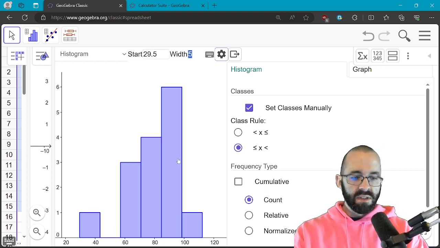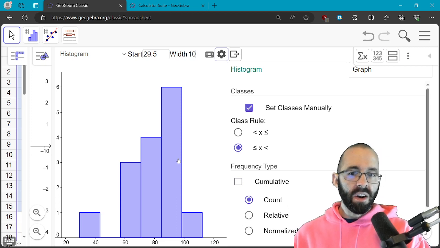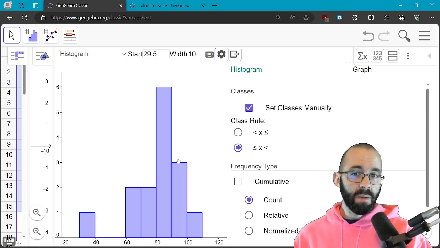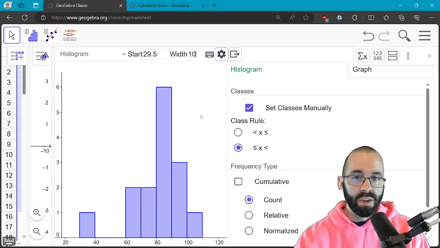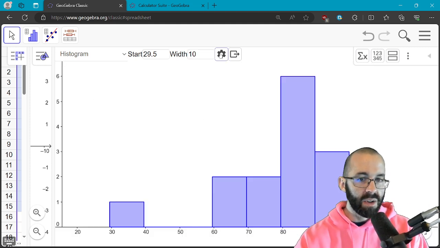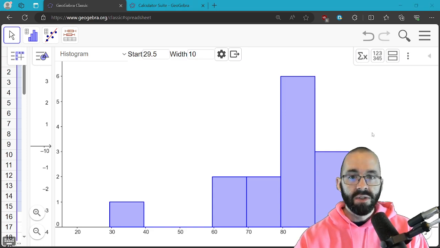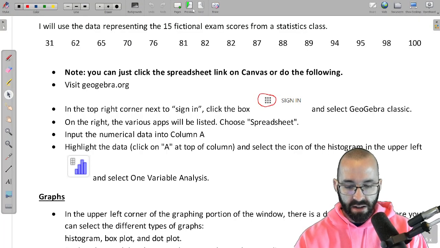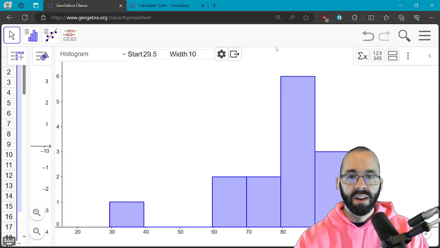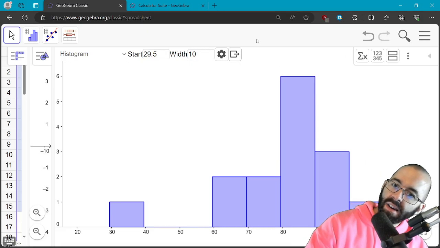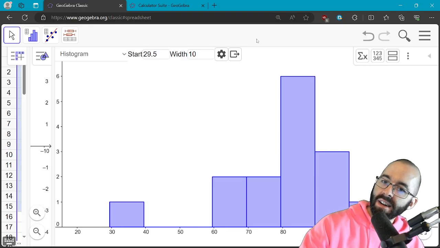And each size of our box, our class width, our bin size, was 10. Now, hopefully, once we've done this, we can click the settings wheel to exit out. Does this look like our histogram? Yeah, it does.